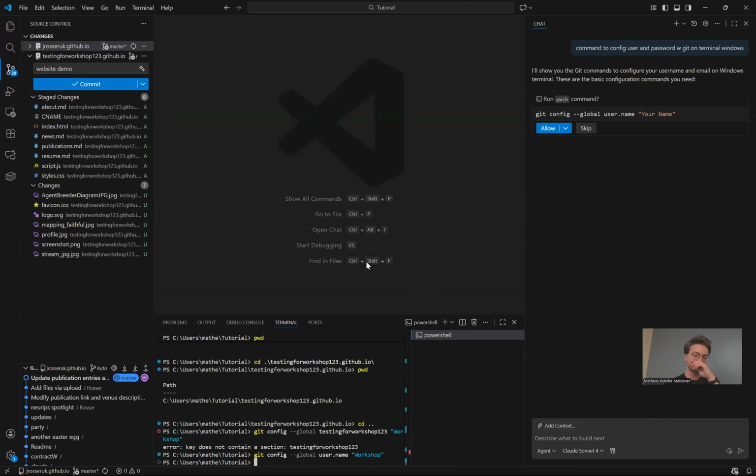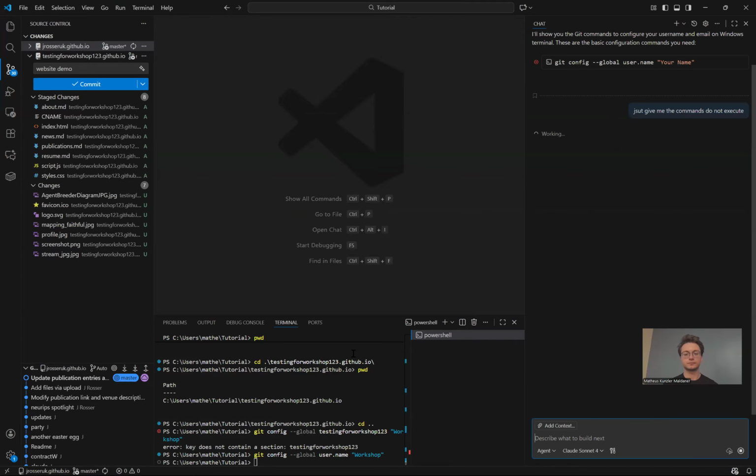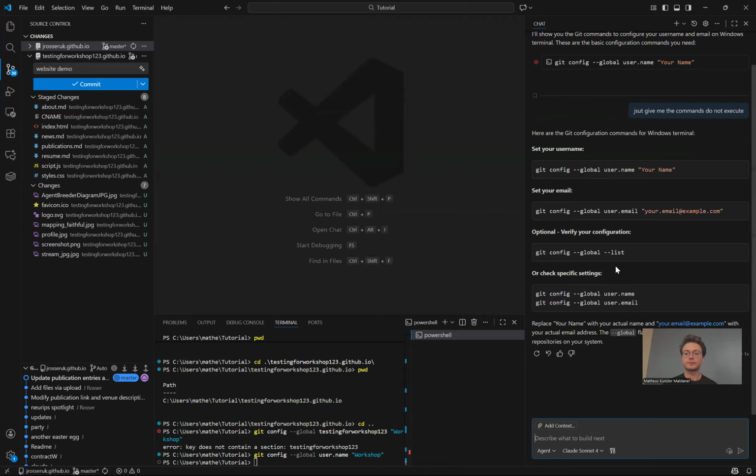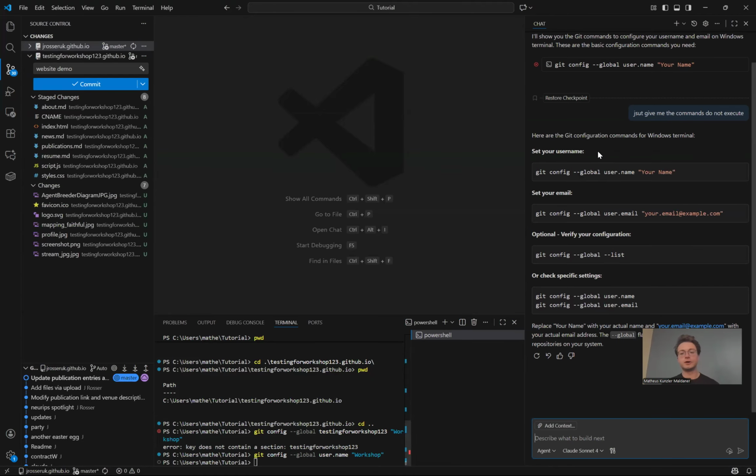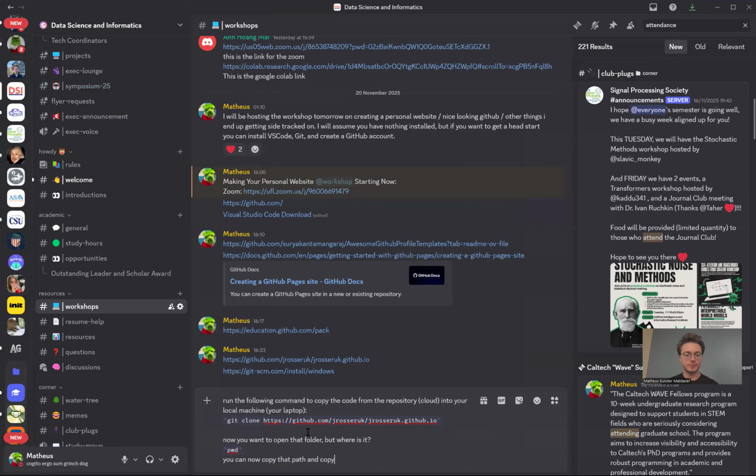Okay, I mean that seems to have done something. Right. I'll also paste this in the Discord. So you want to set your username, want to set your email.